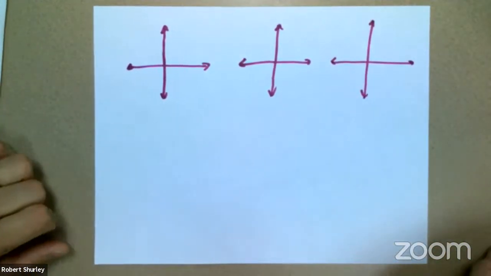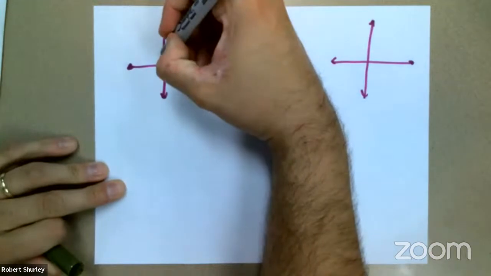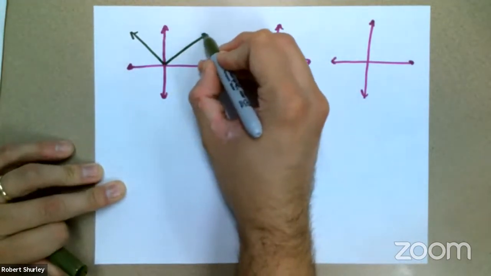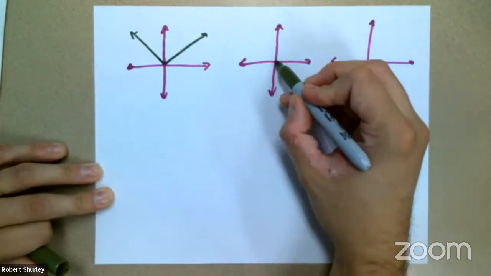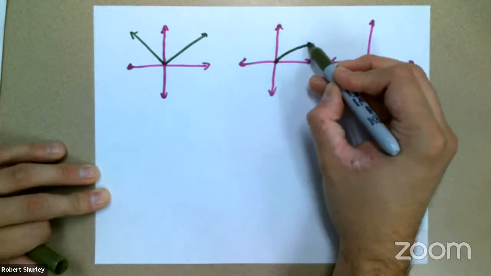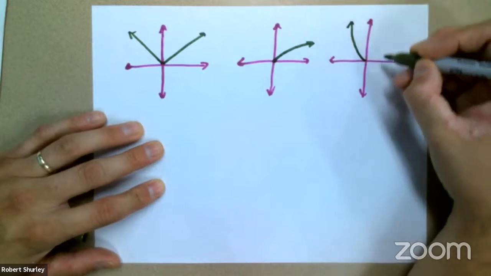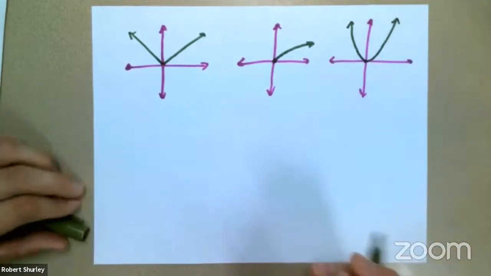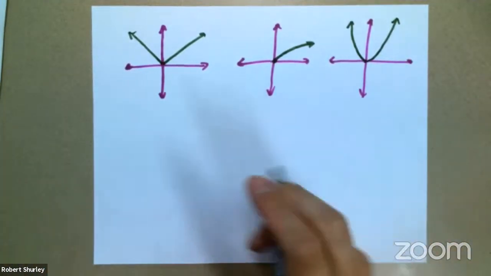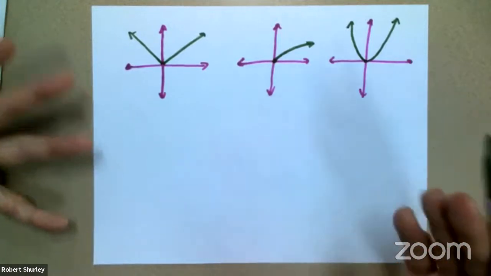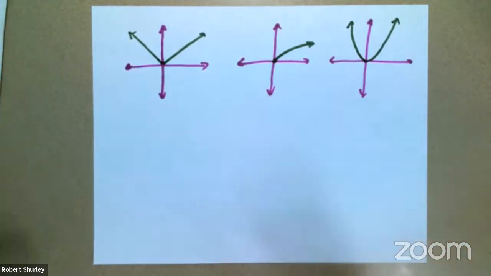Some of those parent functions from 2.5: we had the absolute value function. Remember, it was like a V, right? We had the square root function. It looks something like that. We had the quadratic function. It looks like that, okay? So for these, I'm just going to ask, hey, are these functions one-to-one? Which really means, do these functions have an inverse, okay?